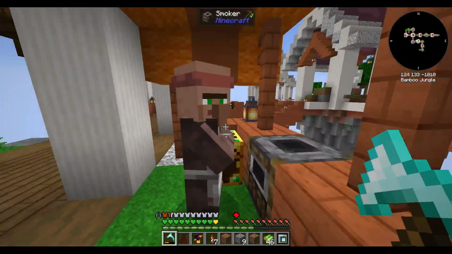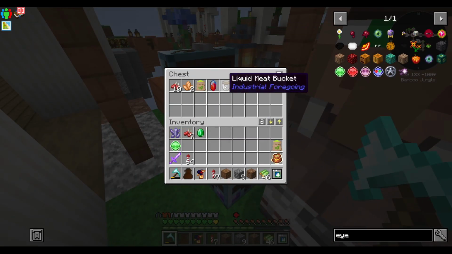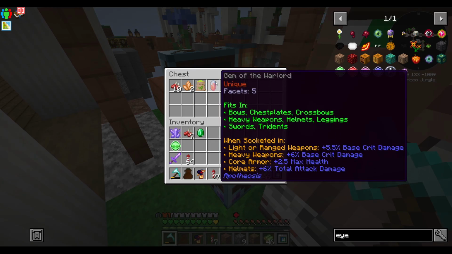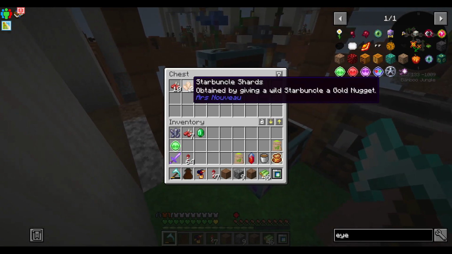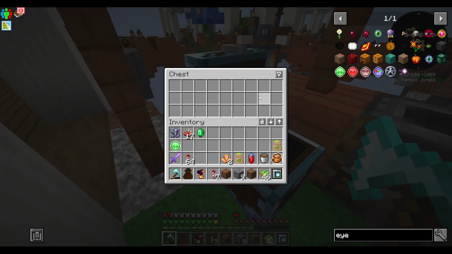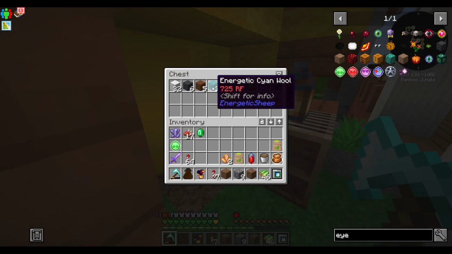Double tall flower. Another butcher, of which I don't need. What do you got for me? You have liquid meat buckets. Interesting. Gem of the Wardlord. Again, I need to go play around with Apothesis. Apothesis looks like a lot of fun as far as augmenting things. More nutritious chicken feed. More Starbuncle shards. Use on this, I think, is the thing that you can use to summon animals and things and whatnot. I'm not into that totally completely right now, but we'll see.